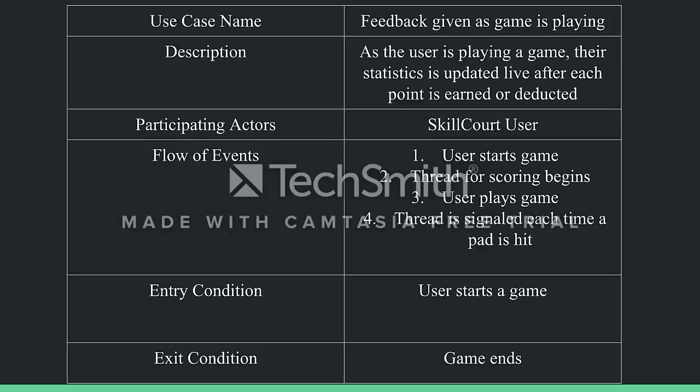Next was instant statistical feedback. In the previous versions, there was no sense of how you were performing — you couldn't see your hits, accuracy, or anything until after the game, and there was no visible timer. We implemented both of these things, so as you're playing you can see the green pads you hit, the red pads you hit, and your accuracy going up or down, as well as the timer. If you have a 60-second game, you can quickly peek at the screen and see how much time is left.